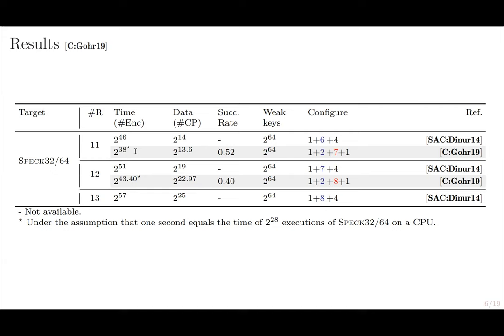This leads to two questions: To what extent is the advantage of differential neural cryptanalysis over traditional methods? And whether the advantage generally exists in the cryptanalysis of modern ciphers?